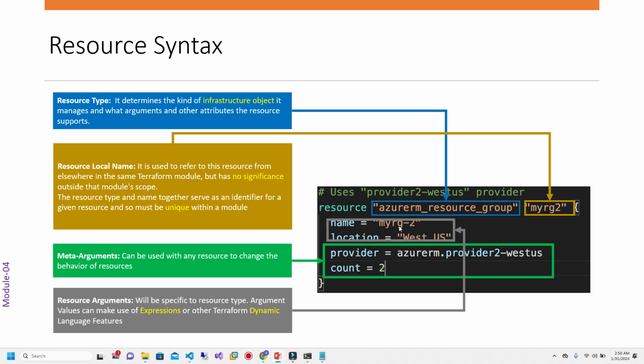So instead of calling the value directly, let's say in our case, this is a local name. But here, name is given as my RG2. So the name can be anything, and the same thing for location or anything else. In our case, I'm talking about the resource group name. This is the resource type, and my RG here is your reference name. If you call with this reference name, whatever name you have here, my RG2 or any other name, will be called out.